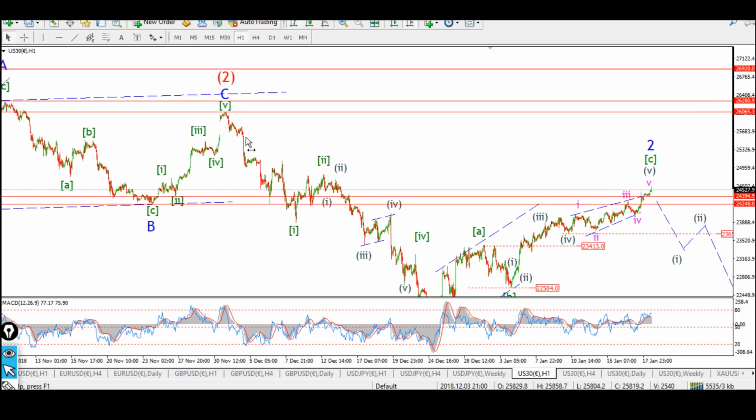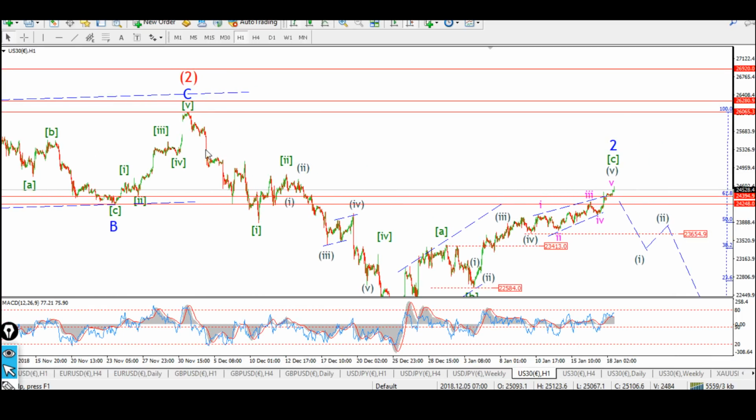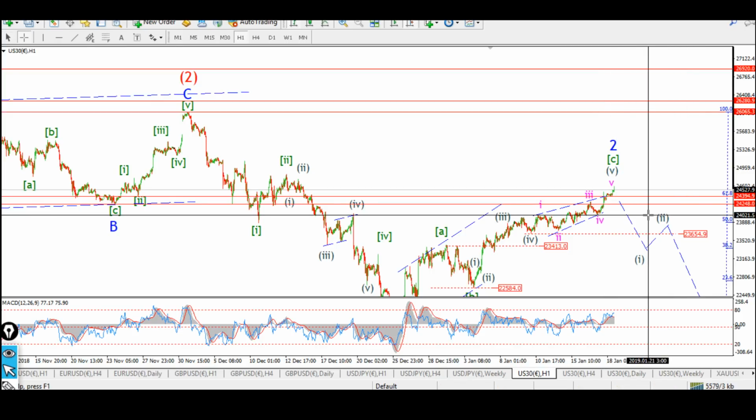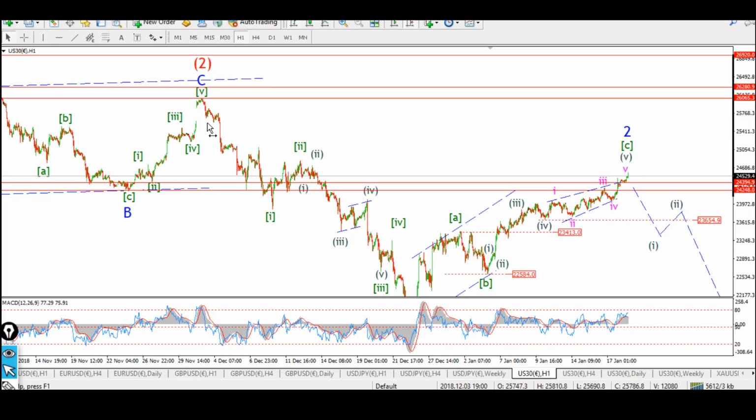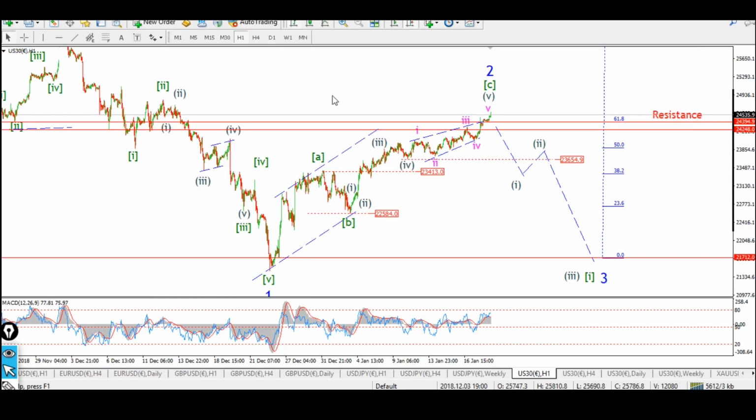So if we got slightly similar action, we sell back below this previous fourth wave, that would be the first place to look for. That kind of 24,000. If we've sold back below 24,000 again, say by the end of Monday, then I think we'd be looking at a scenario like this again, where intensive bullishness gives way to a collapse into a third wave. I think we're right there right now, so this is one to watch.